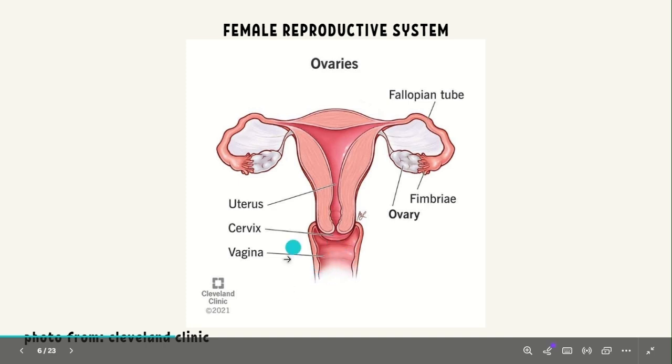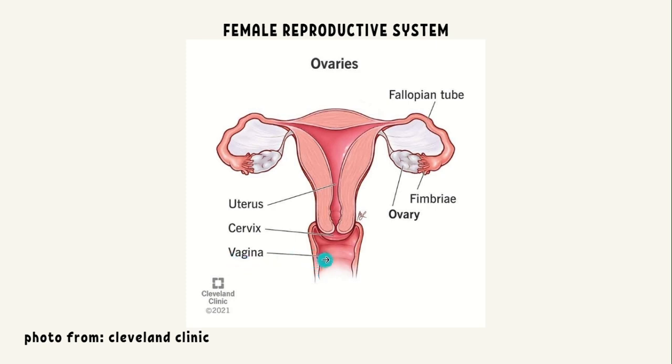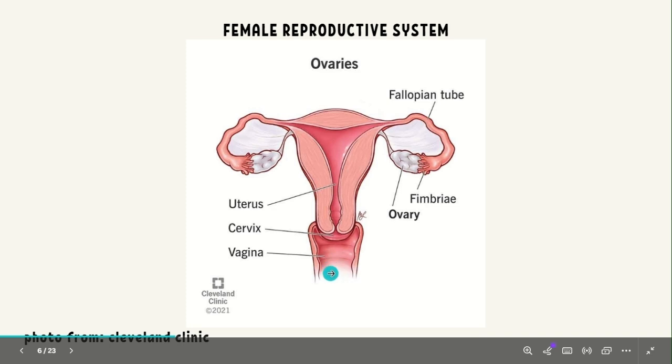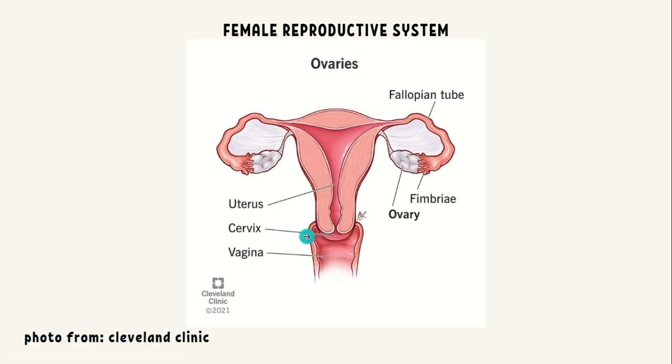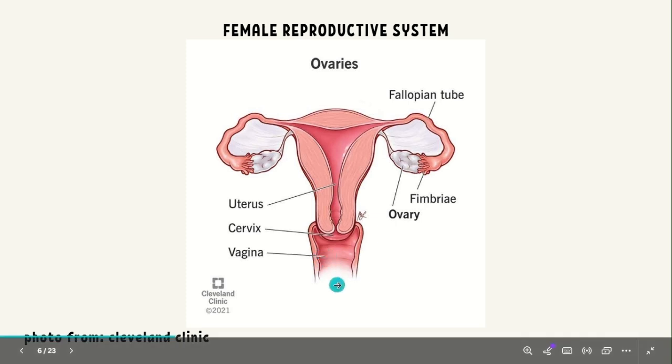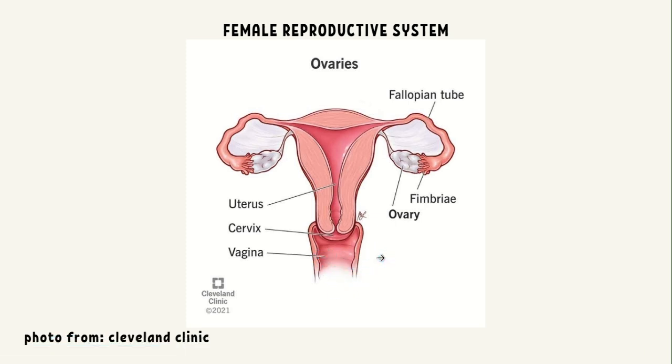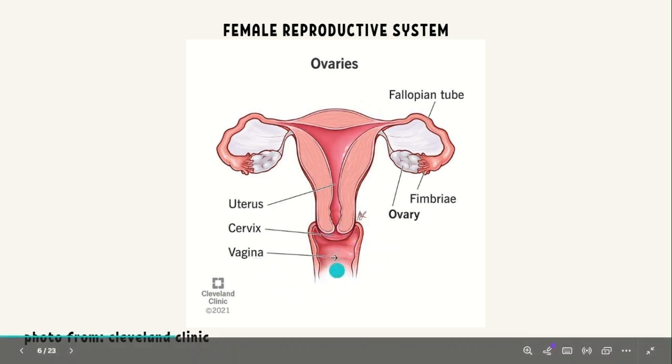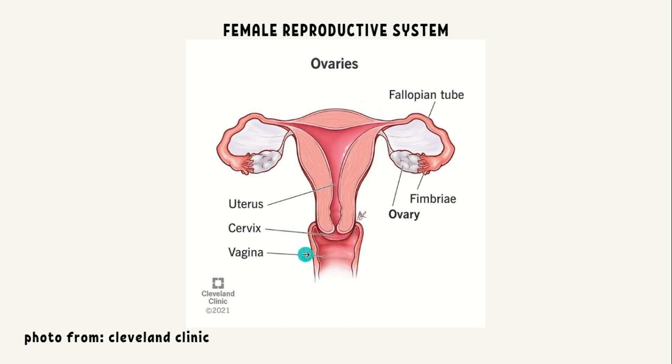This is where the vagina is, down here. This is the vaginal opening, and then you have the cervix to the back. If, for example, you go to the gynecologist, this area, from the opening back to the cervix, is basically what they would be able to see. That's all they can see. And then further up is the uterus.